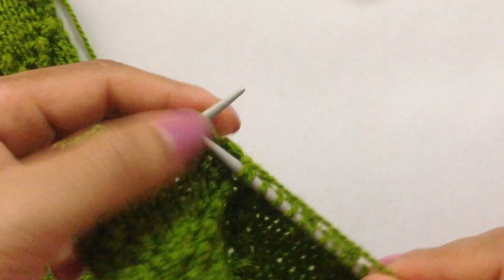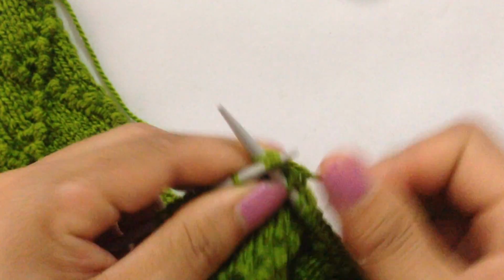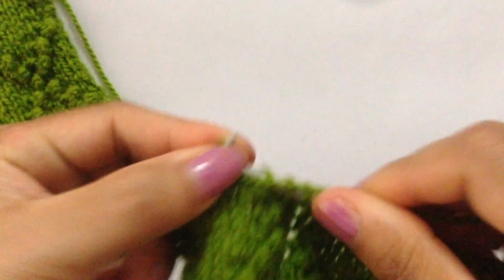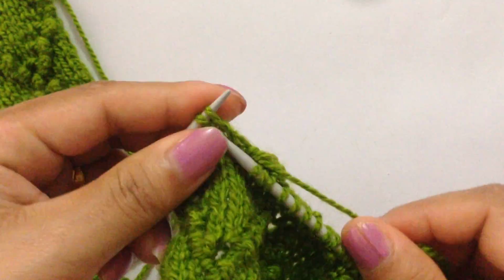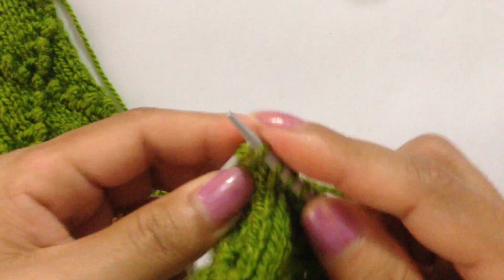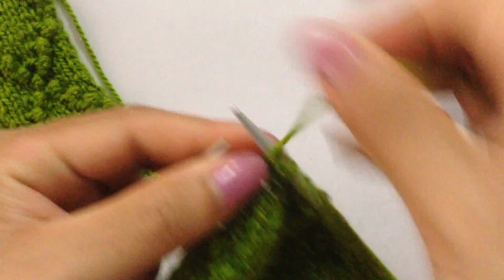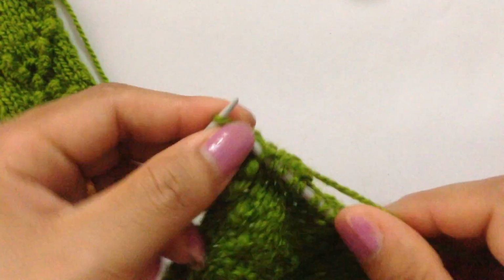and for the last repeat we're going to knit 2, 1 2 and make a bubble, and we're going to knit 2 in between these two bubbles, 1 2 and make a bubble, and we knit 2, 1 2 and at last we're going to knit 1.